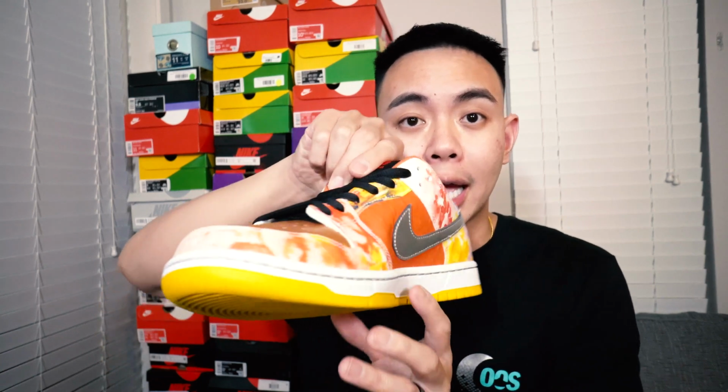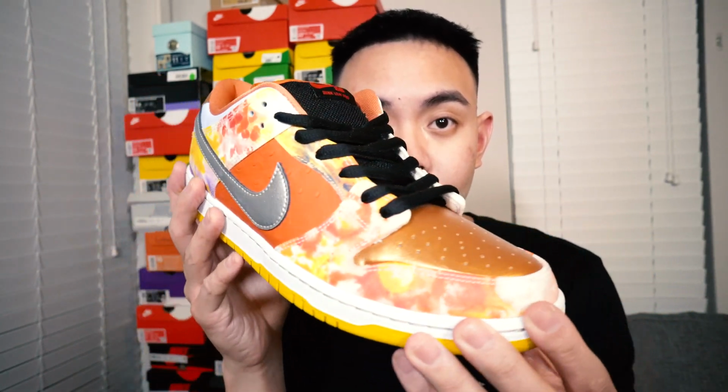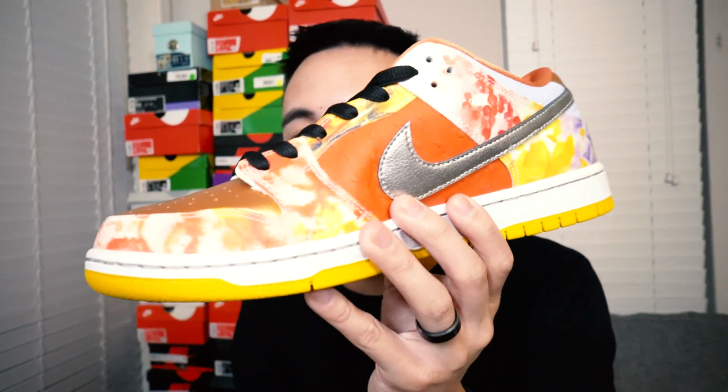All right, so now on the right side of the shoe, this one pops like crazy. And before I was even reading about this one, when I look at it, I really think about fire, hot, spicy foods, the kind of colors that were utilized for this specific side, and I think that's exactly what they tried to target.